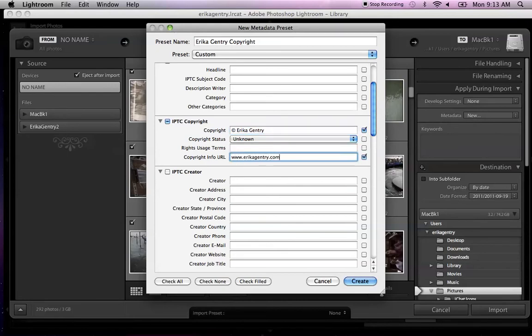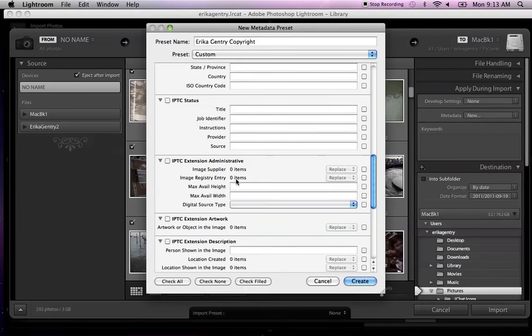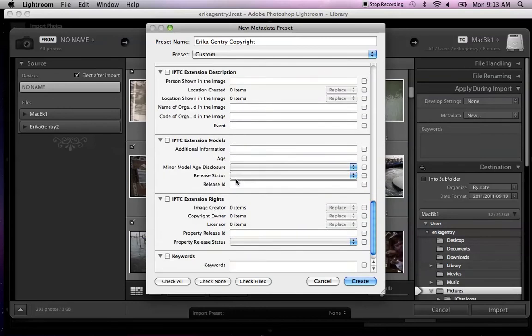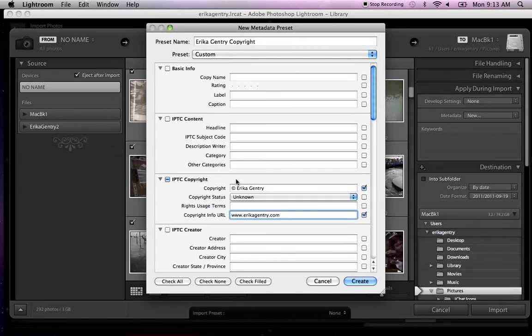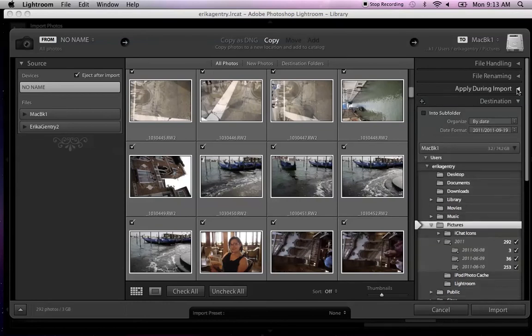You can enter in as much information about yourself as you like, and we'll just cruise through here and make sure that there isn't anything else that I want to enter. I'm going to skip adding keywords at the moment. So I've got my copyright preset. I could enter some keywords now if I wanted to, but you can also do that later. And so I'm done with the Apply during Import box.